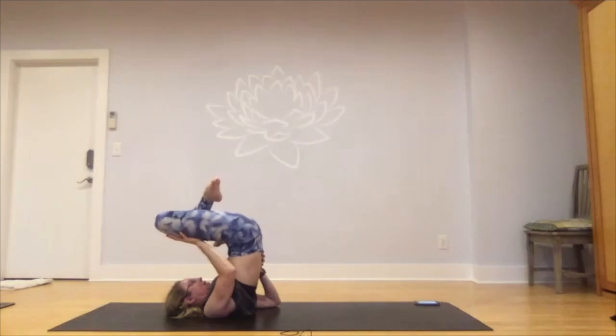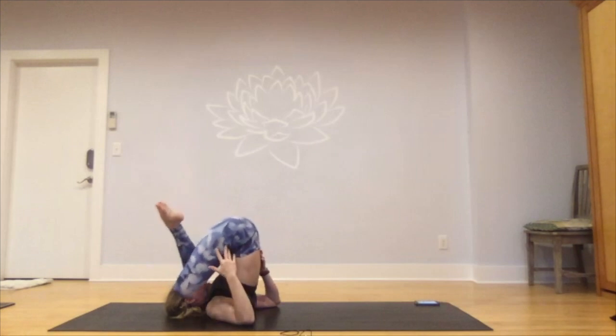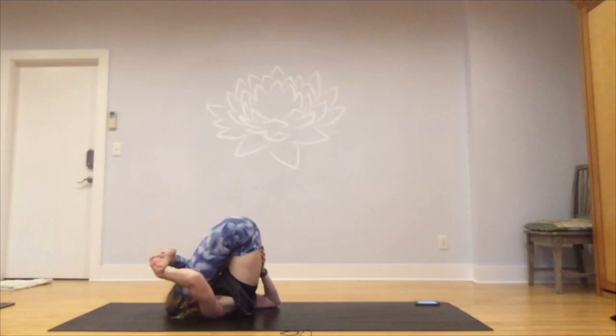Holding here for 5, 4, 3. Your thighs are parallel to the ground, 2, and 1. Now, keep your legs where they are and bring them all the way in and see if you can grasp around your legs, right? So you're squeezing into a human ball, right? Both arms are around your thighs. Holding here. If you can, I've only got one.